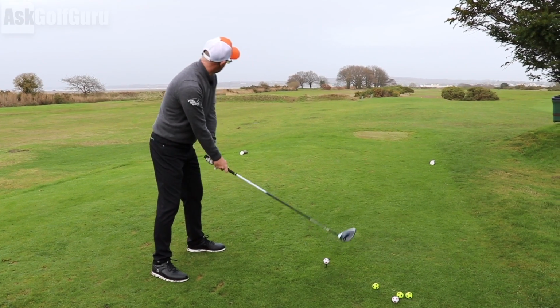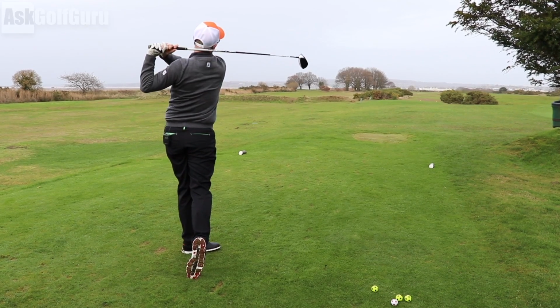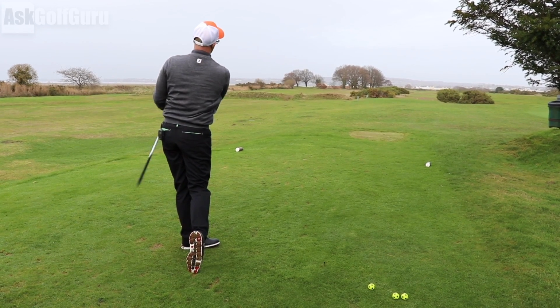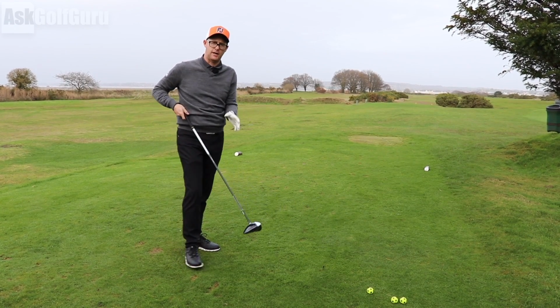I do like the way this sits by the ball. It's a very good looking driver. Okay, that's 3 very gameable hits there that I'd expect to see on the course. Let's see how that compares up to the Epic. I do like the sound of that one.